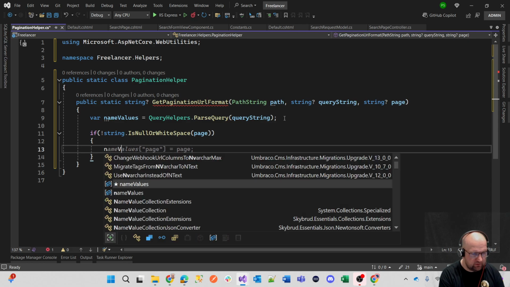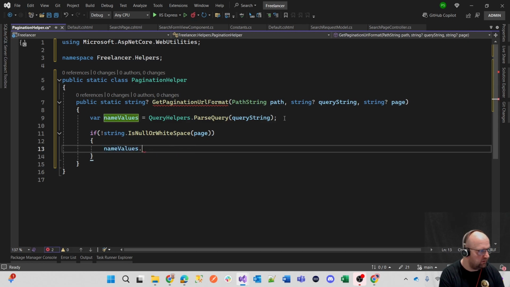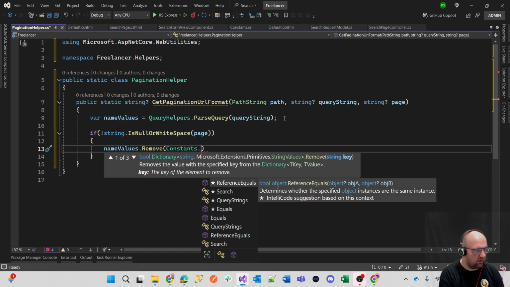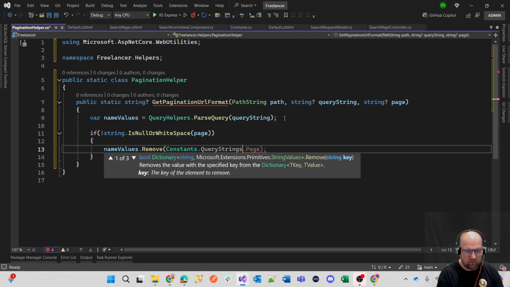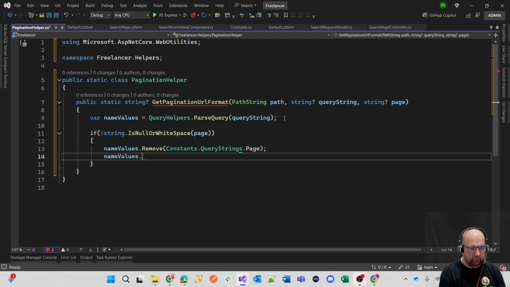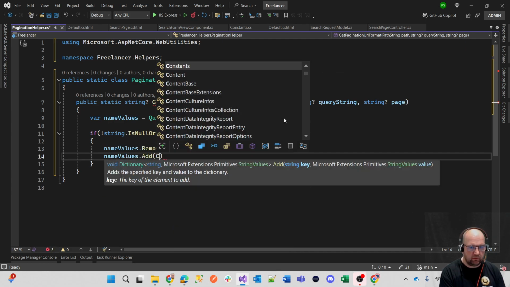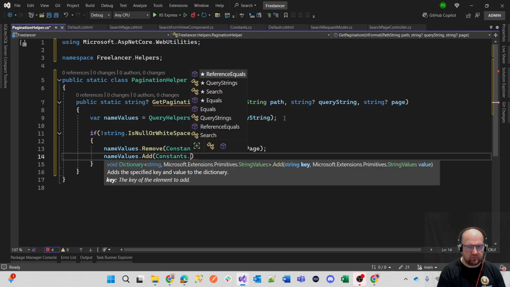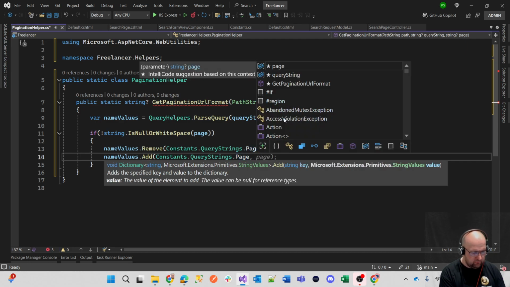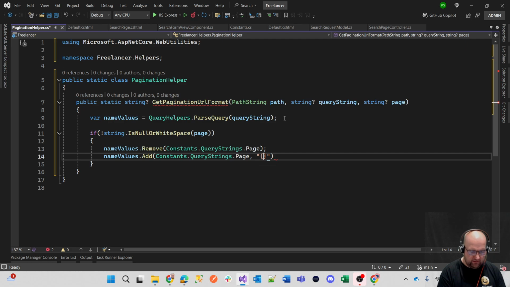then nameValues.Remove. So we're saying remove the Constants.QueryStrings.Page. So from that dictionary, take page out, but then add it back in with a value like this.